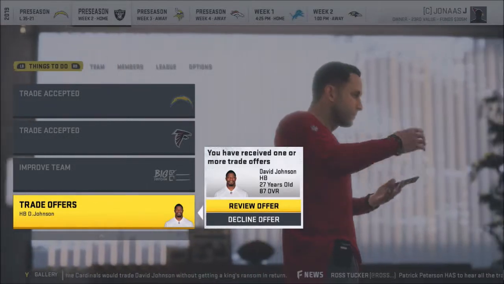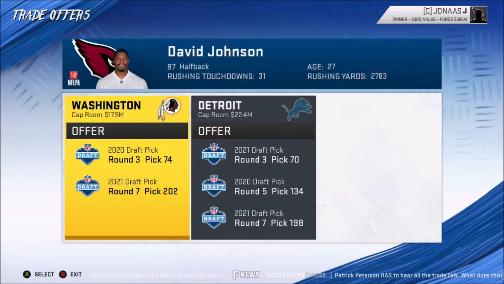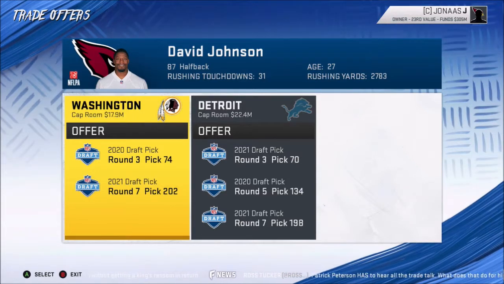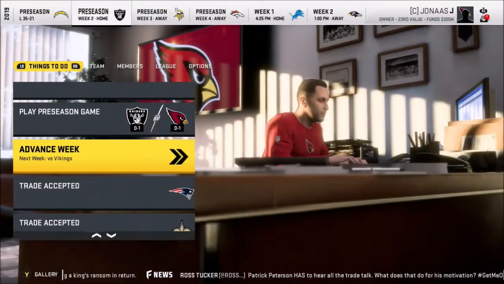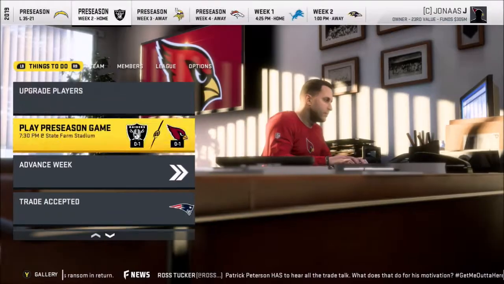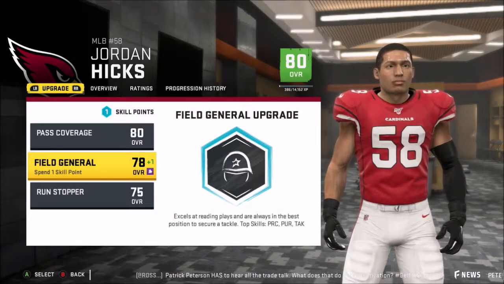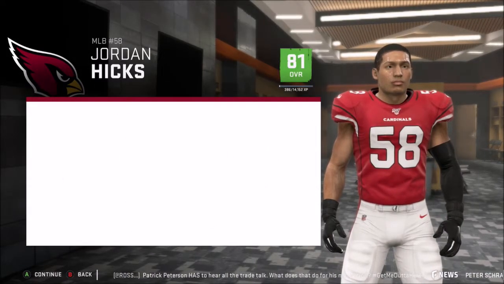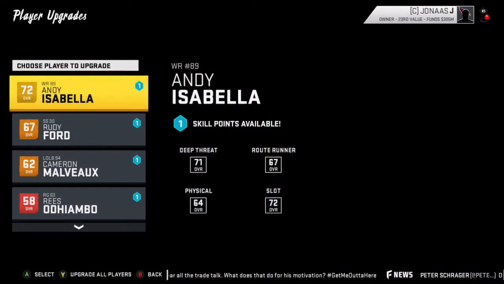David Johnson. All right, dude. He's really good, right? I mean, well, he gets hurt, but third round picks. That is funny. You know, I'm going to wait a week and see if somebody else gives an offer for him. So what I'm going to do is advance the week to the next week. Let me go in here and upgrade these players real fast. Jordan Hicks, you're staying around, buddy. All right, we'll get you back. All right, get you better.